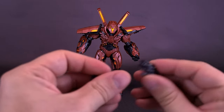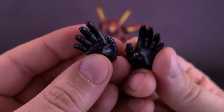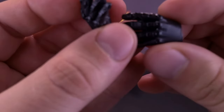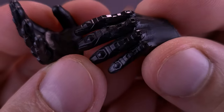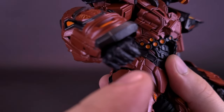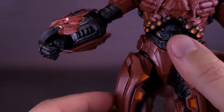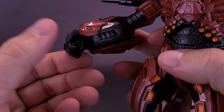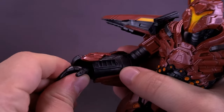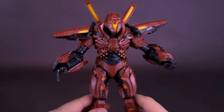The figure also comes with swappable hands. I would have preferred the plastic be used for weapons instead, but the hands themselves are molded well in a black plastic. The tricky part is that the fist hands are very hard to swap out — the fist is so encapsulated by the molding of the forearms around it that it's really hard to get in there and pull it out the first time. After doing it a couple of times it gets a little easier, but the relaxed hands are much easier to swap since there's more finger to grip onto.